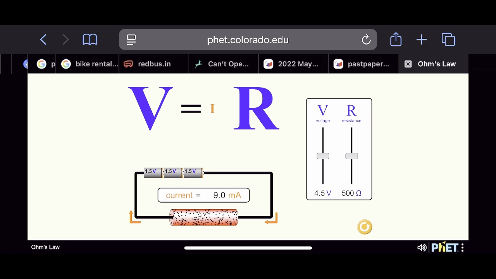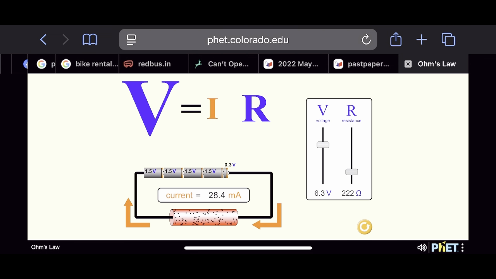And what did we learn? Keep the resistance constant. So instead of keeping it as 500, I'll just reduce a little bit. I'll keep the resistance somewhere in the 222. The resistance is 222 ohms. I'll just fix it as it is. Now we just see the variation of current with respect to voltage.